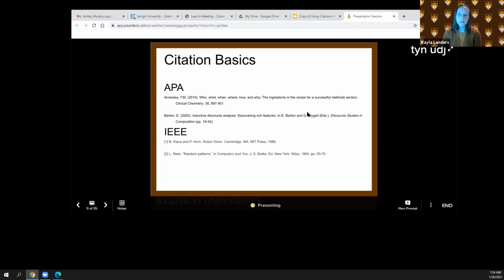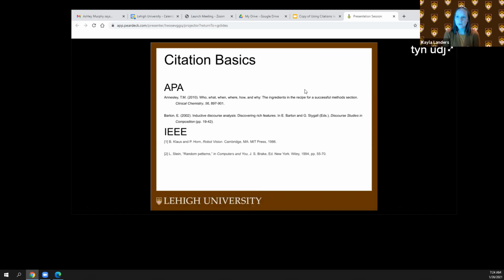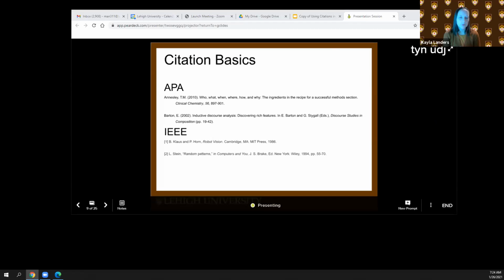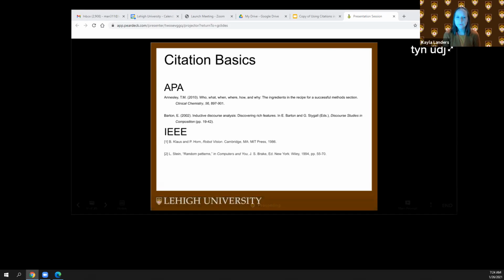Okay, yes. So again, we're just showing an example here so that you can understand that there are different citation styles and they're going to look different, and you have to follow the guidelines for whichever style is being utilized for your course. We just are focusing on APA in our examples, but we wanted to show you how it might look differently. Also, this is important for you as you're reading scholarly articles and sources, of recognizing how they are attributing to their sources, and you can recognize some of that information as well.